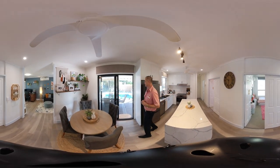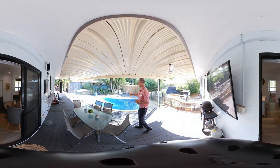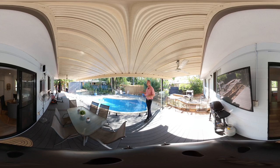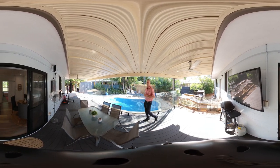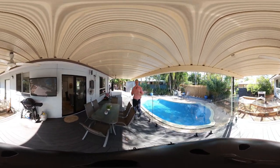This then flows out to this beautiful entertainer's veranda, which is a perfect place as it overlooks your sparkling in-ground pool. This area features your glass panel fencing wrapped around the pool — all under cover, perfect for entertaining. To our right hand side is your large garden shed which is perfect for your garden implements.